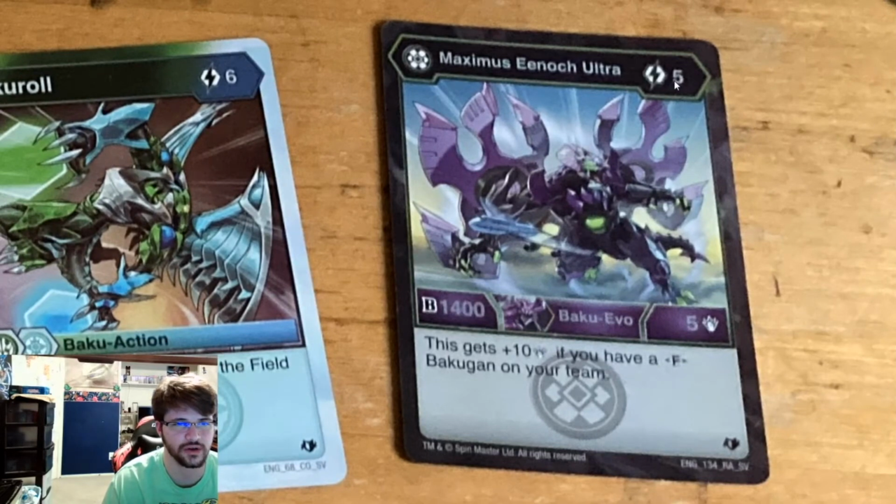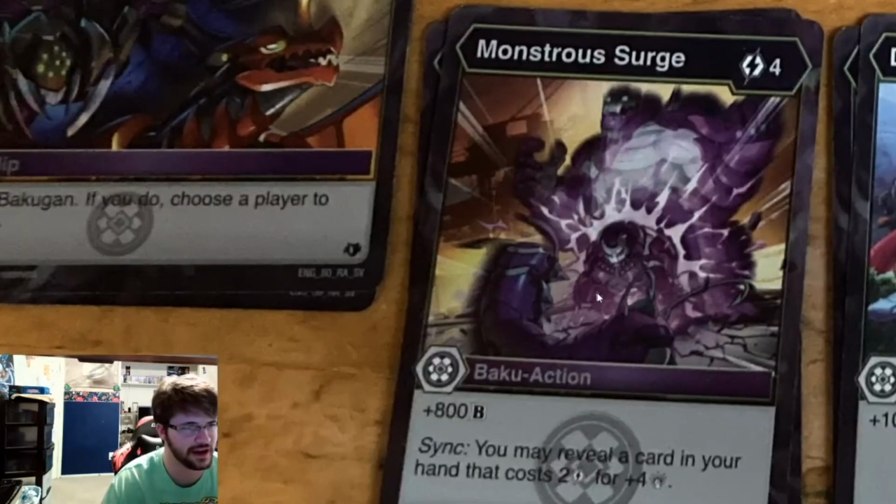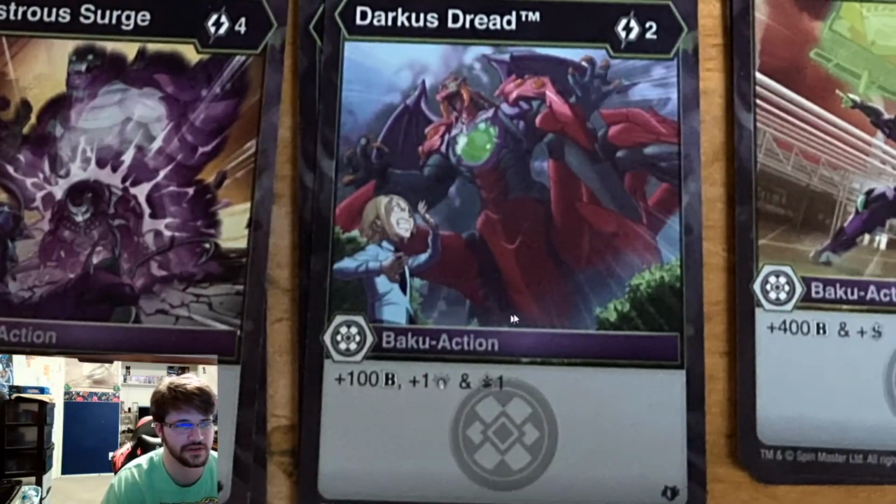Maximus Enoch Ultra. So we actually finally have Enoch's Evo. That's really cool. 5-cost, 1405. It gets 10 damage if you have a Fusion Bakugan on your team. For 5-cost, sorry pal, that's not worth it. Even if you have an innate magic shield, 2150 or 2050, and with 15 if you have a fusion. No, not for 5. Sorry. As much as I wanted your Evo to be good.